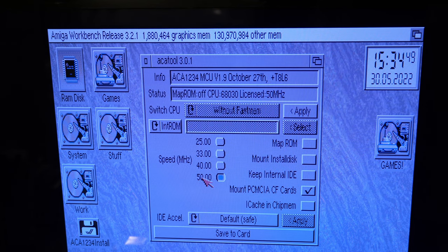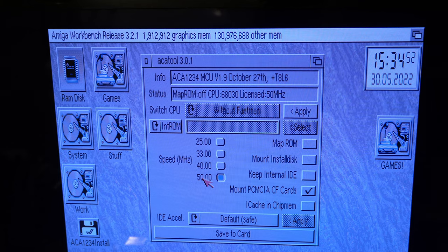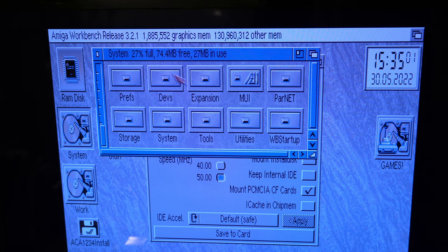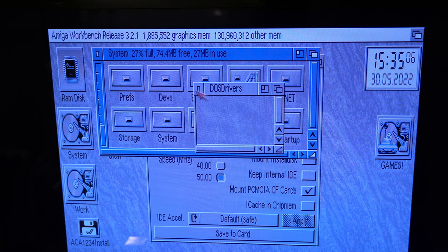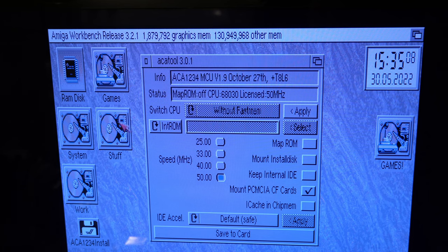And the beauty of that is, you could use it for file transfers or whatever, like before, but because the drivers and all that are on the card, you don't need anything in DOS drivers at all. You don't have to have anything in system devs, DOS drivers. There's nothing there. I don't need a CFO device or a compact flash device or anything, because the card itself in its flash RAM has everything needed, and it obviously does special magical powers to communicate through the motherboard to do that. But one of the coolest things about this is I can actually boot.